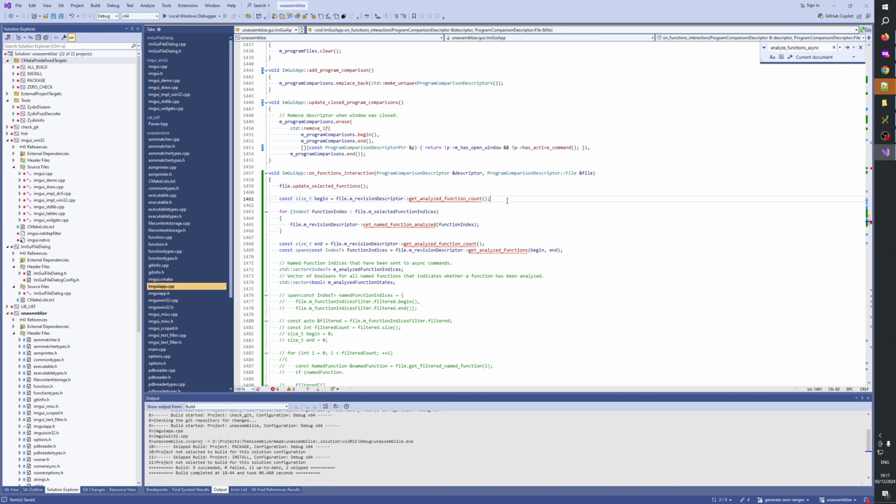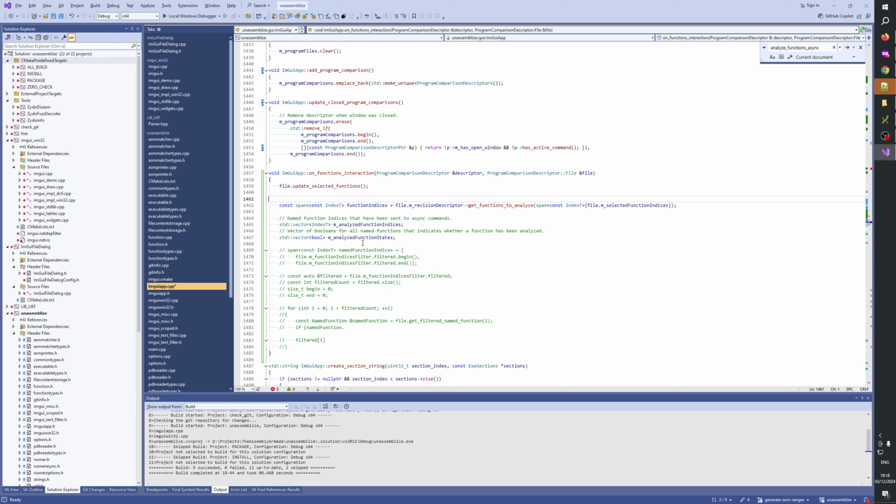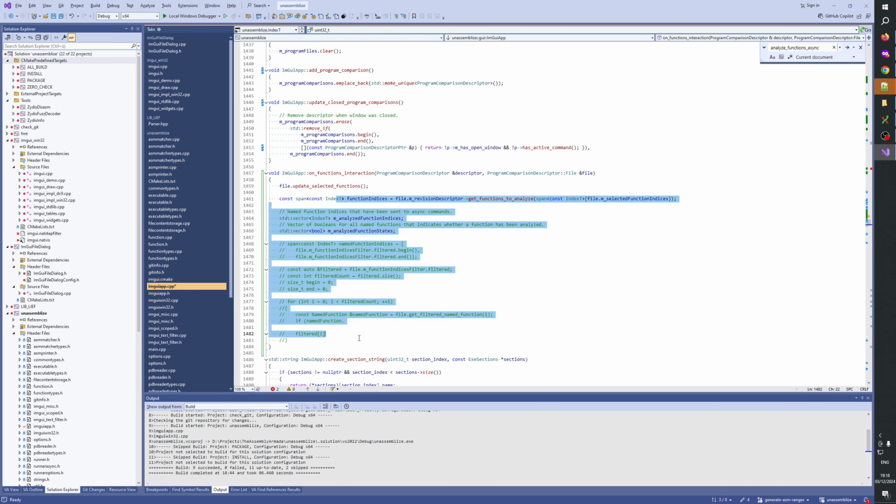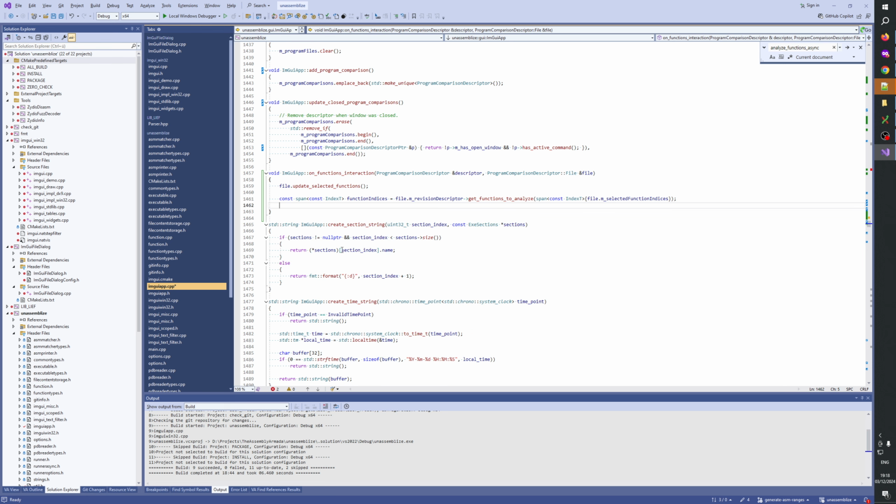And then we go to here and we say function indices equals file descriptor get functions to analyze, and we pass it a span of this one here. Span const index t this. Then we can remove all this. Okay. Function indices span.